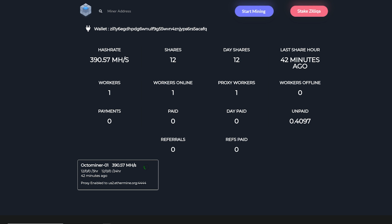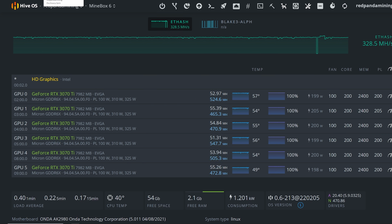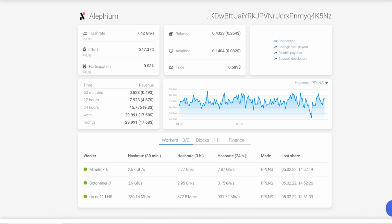Man, we're getting so many dual mining software updates. Now I have figured out we can mine 3 different coins on the same mining rig. And I'm going to show you specifically an example with T-Rex Miner, the latest version, using 2 different LHR mining rigs, 3060s and 3070 Ti's. And this is specifically regarding dual mining with Alephium, which I'll show you guys.